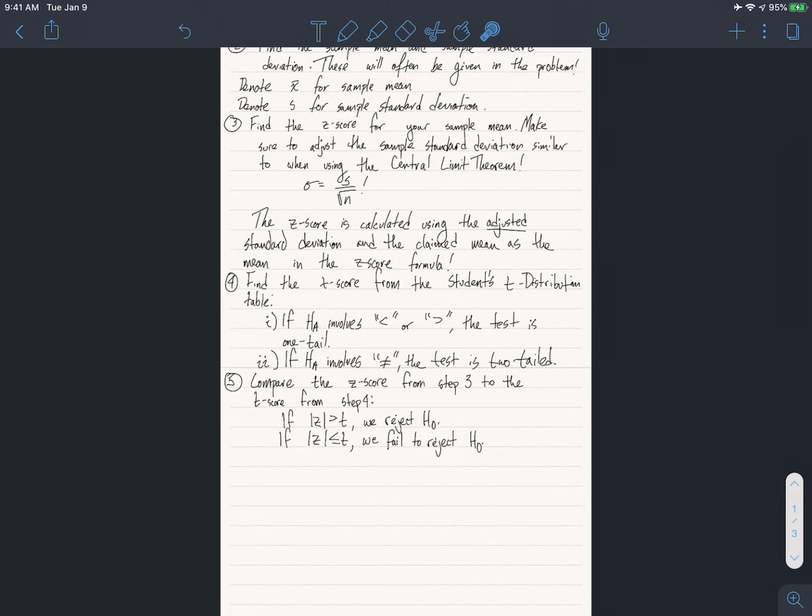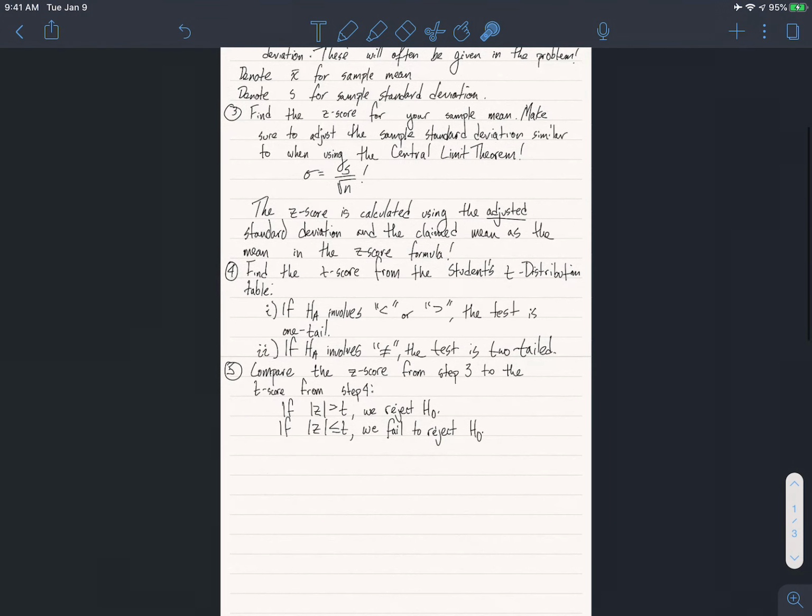And we're going to this t-distribution, which you need to adjust the standard deviation for. Then you find your t-score using that t-chart, that new chart. And the way you use that t-chart is just like normal. You need your significance level, which, like I said, we're always using 0.05. You need your degrees of freedom, which is one less than what was sampled. And then you need to know your type of tail. If HA involves the not equal to, it's two-tailed. Less than or greater than, it's one-tailed.